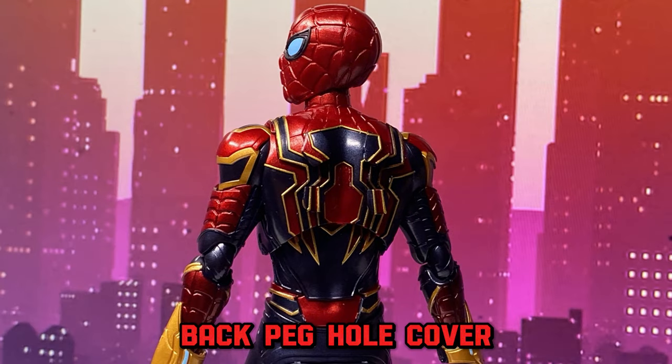We have this option that if you don't want to put the 4 mechanical legs at Spider-Man's back, you can cover them with this 4 peg. But to be honest, the 4 holes at Spider-Man's back are not really that much of an eyesore. I think putting this peg on his back looks more of an eyesore to me than the holes being there. So I just want you guys to know that that's an option that the kit provides.